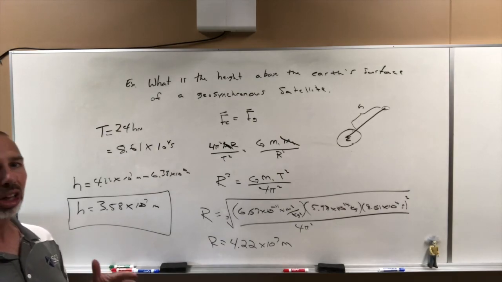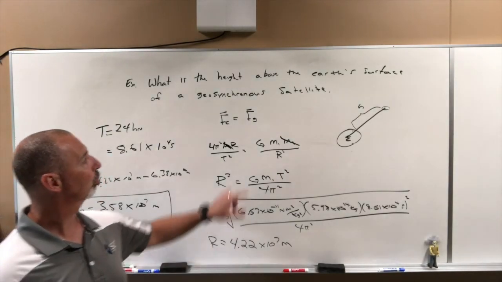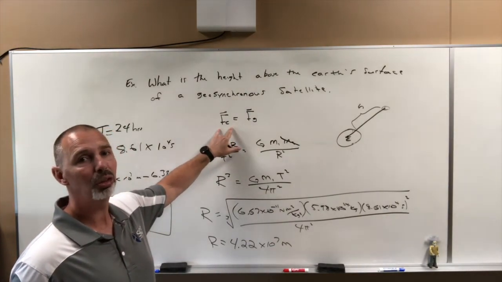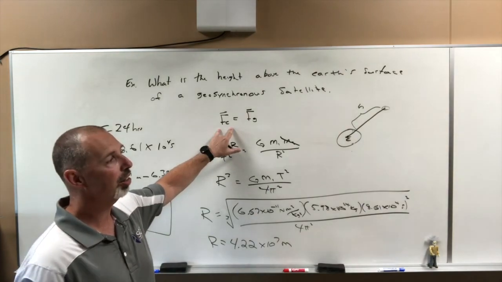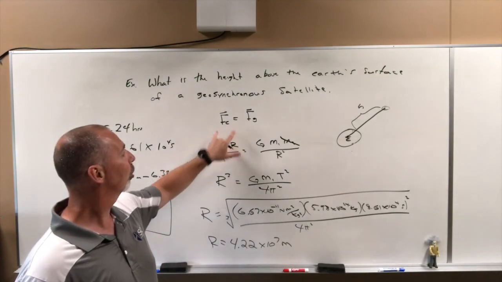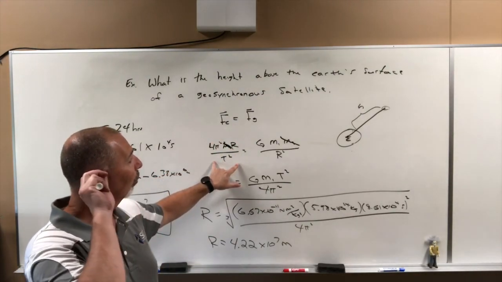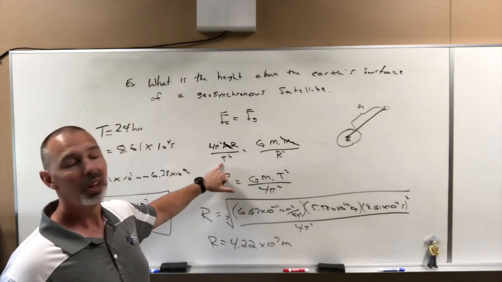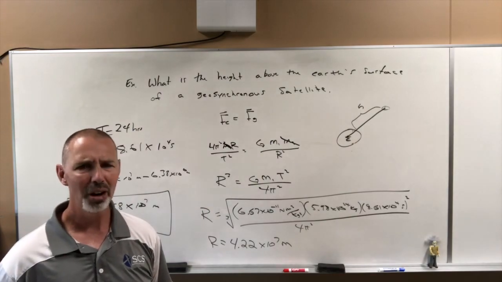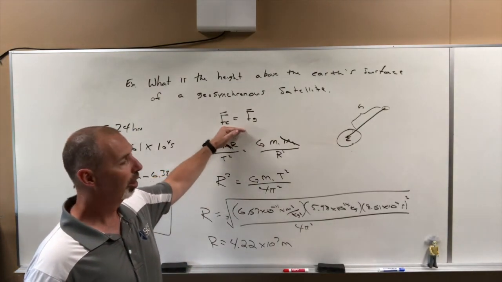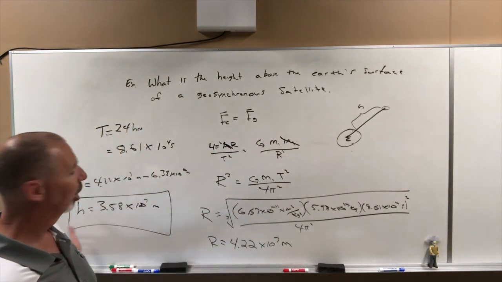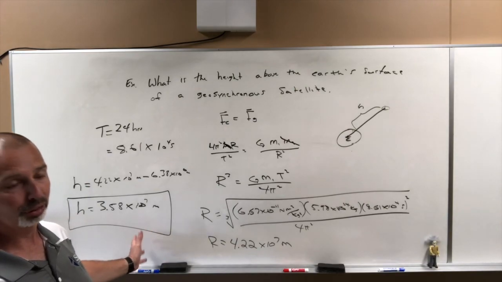But again, it all comes down to every question we've done starting with Fc equals Fg. Fc has 3 different formulas that we can use depending on what we're given or what we want to find. In the previous example, we wanted velocity, so we used m v squared over r. In this question, we wanted to find a radius given a period, and so we used the 4 pi squared m r over T squared formula. But it all starts the same way. Put in the appropriate numbers, do a little bit of algebra to solve for the answer, and then make sure you're getting the answer that the question is looking for.